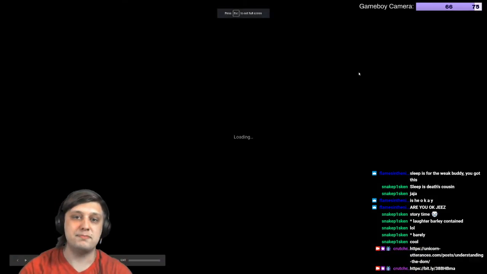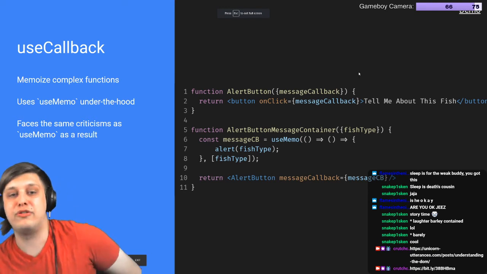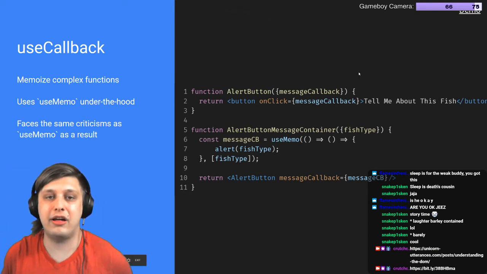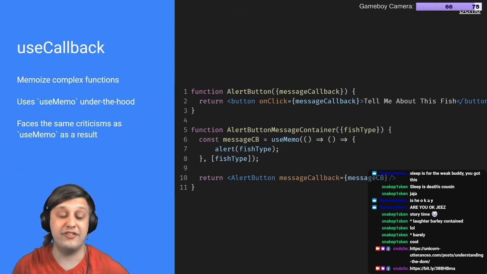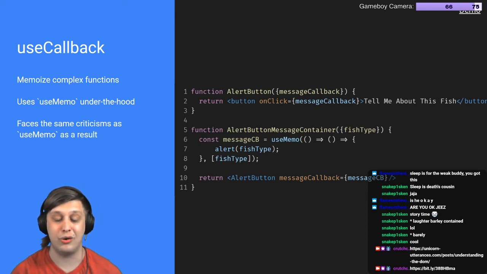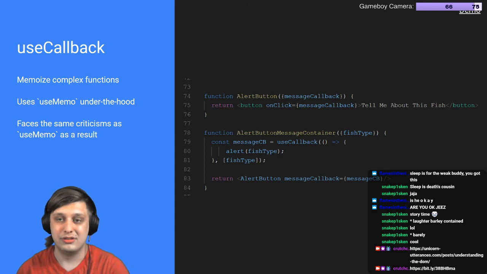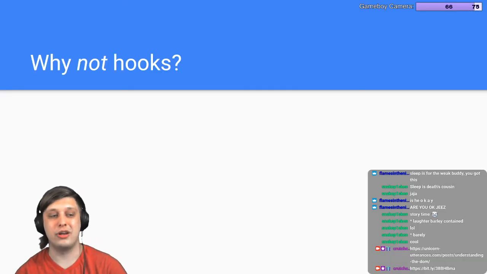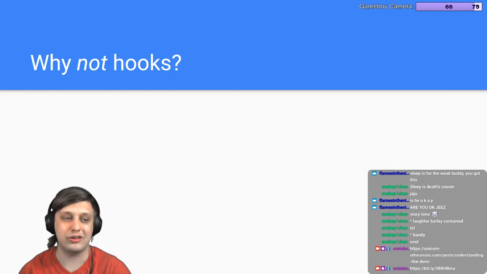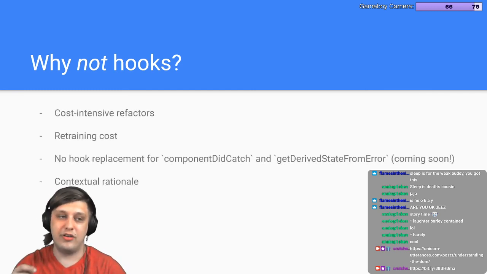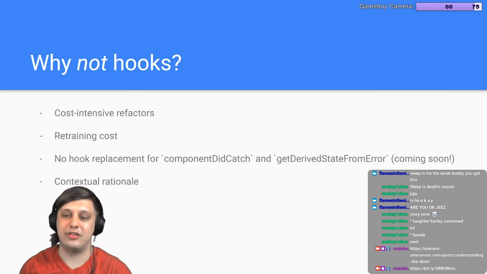So that's been why hooks, right? We've gone over some of the hooks and explained how they work. Again, please feel free to stop me and ask questions. If there's anything you want me to review, I can totally do that. So that's been why hooks. Let's look at why not hooks, right? There are still classes. Why not hooks? So here are the four examples that I could think of.